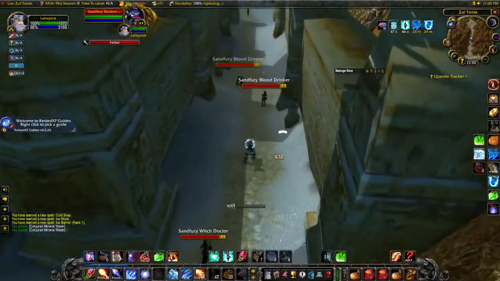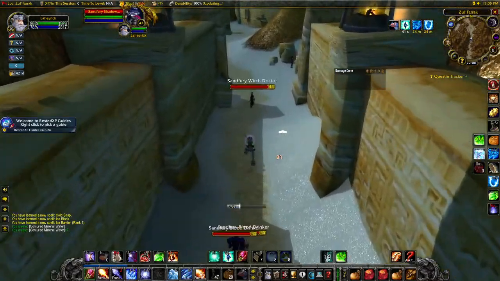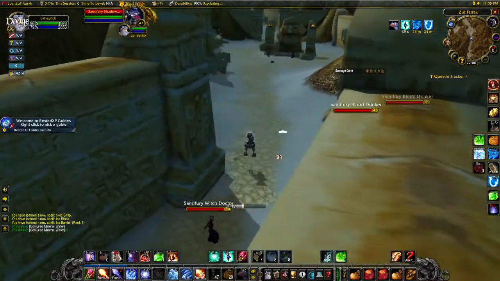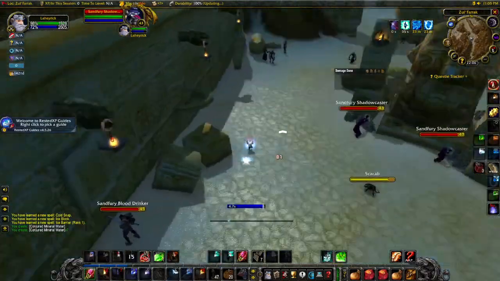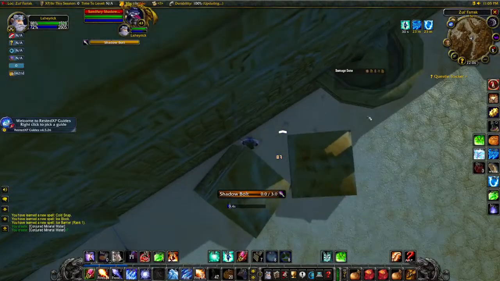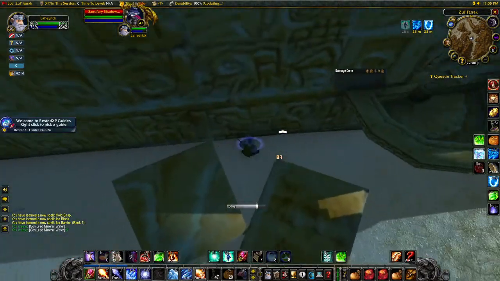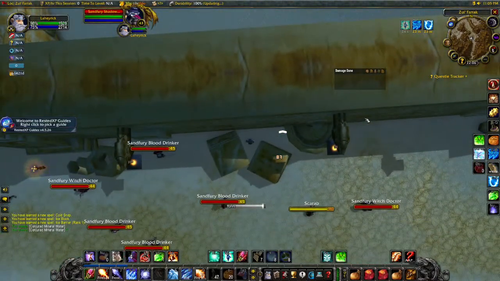I'm at 570 already. Now I remember before this was a lot easier, but it feels like the path has changed. Anyway, I'm gonna blink here and I'm gonna run. Yeah, like that invisible wall there. That wasn't a thing before. Not that I remember anyway.